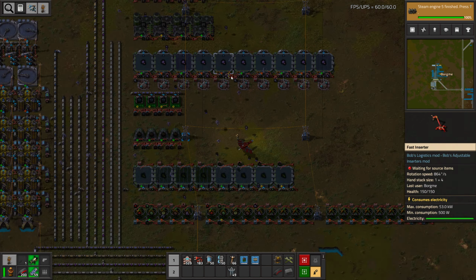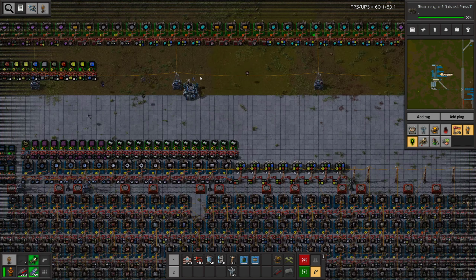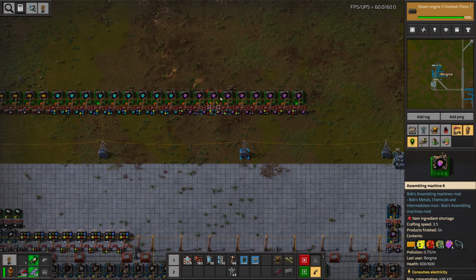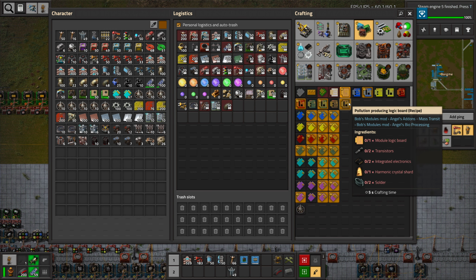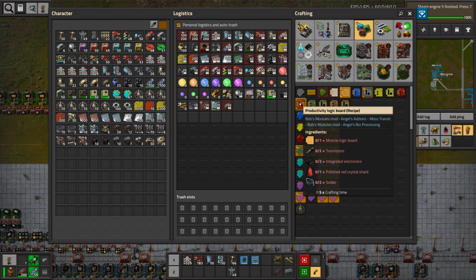Working in general on modules, we have finished up to tier 2, and we need some more stuff before we can make tier 3s. In particular, we need crystal shards instead of just crystal splinters, which is what we're using now.